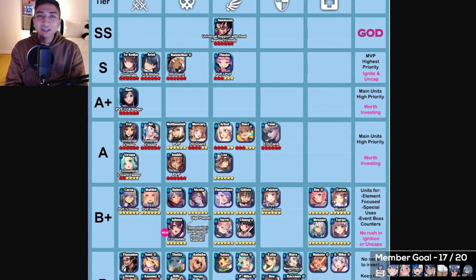As for the debuffers here, everyone, we do have Ramlathal. She is a collaboration exclusive character from the previously ran Guilty Gear Strive collab, and should definitely be ignited to full ignition if you guys do manage to have this character, as she is a very amazing character against the Cluster Lord bosses and of course in World Boss Trials.